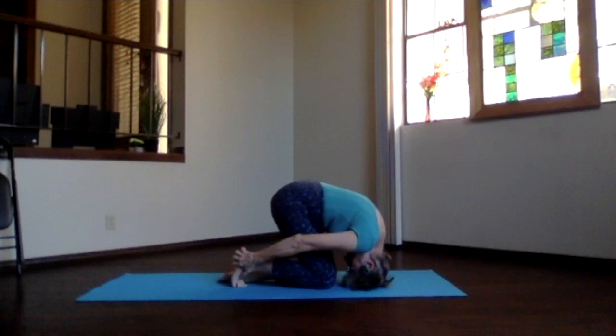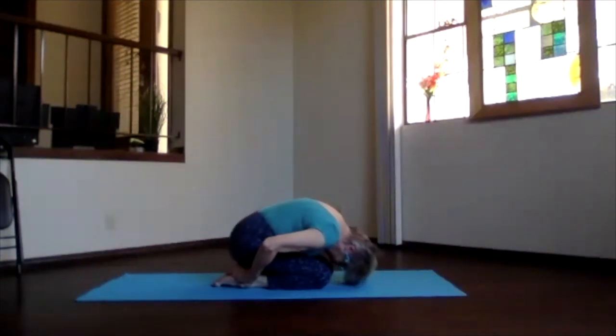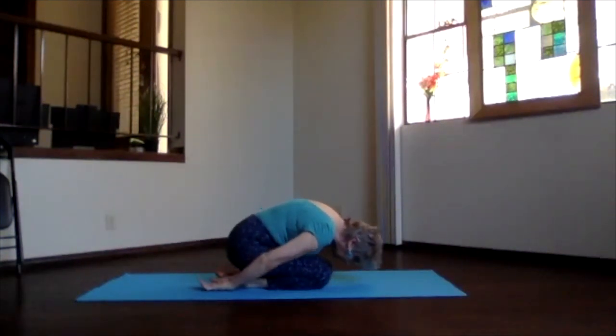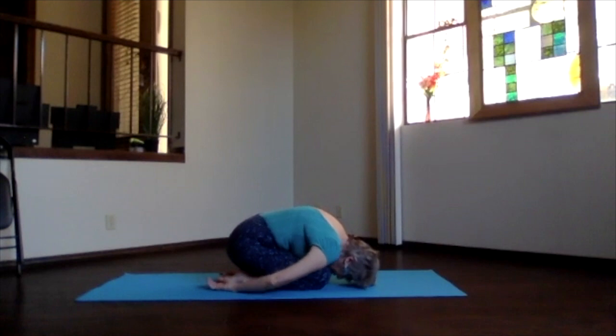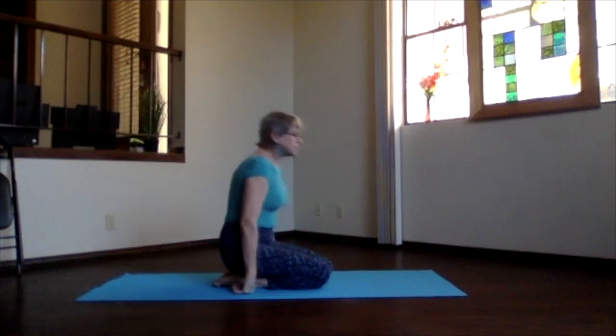And then when you're ready to release, put your toes back down and sink your hips back toward your heels and just forehead toward the floor and wrap in resting child's pose. Take a moment and breathe. And then again, inhale and sit up.